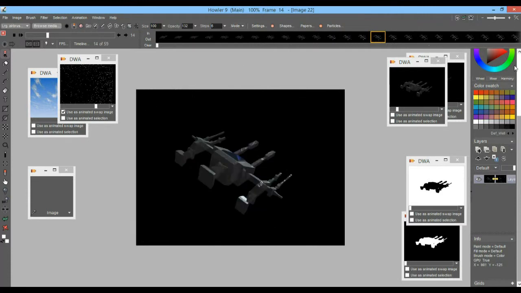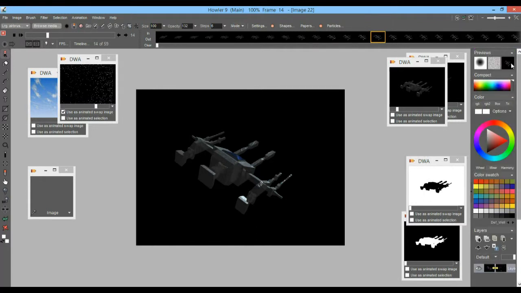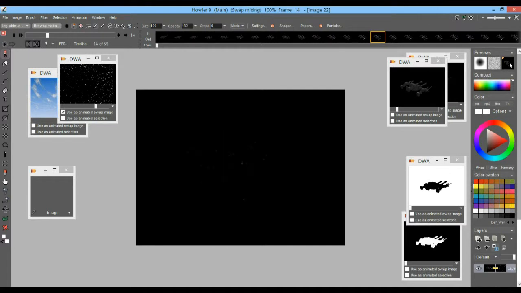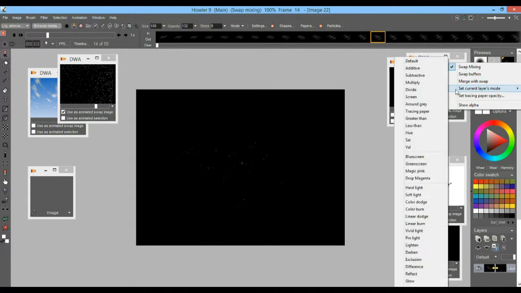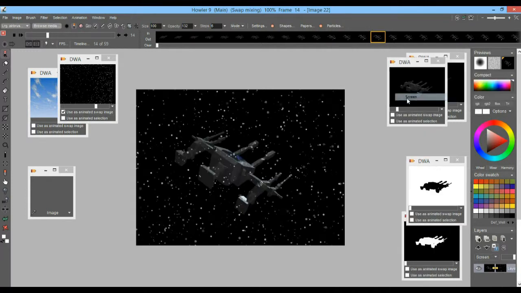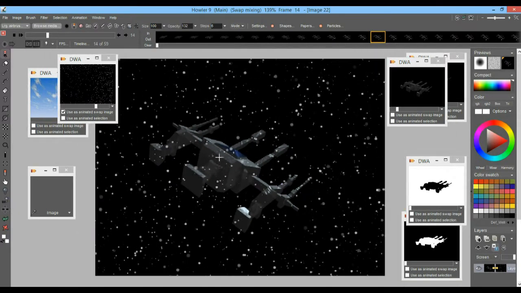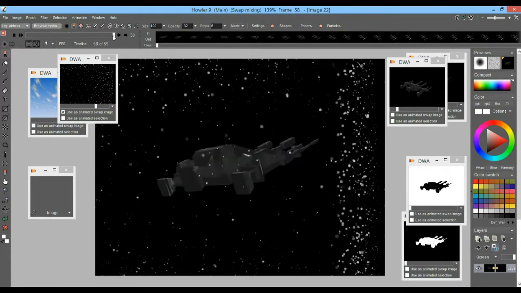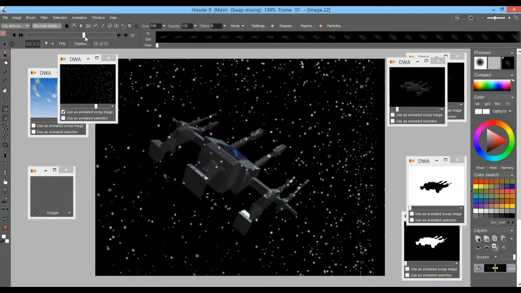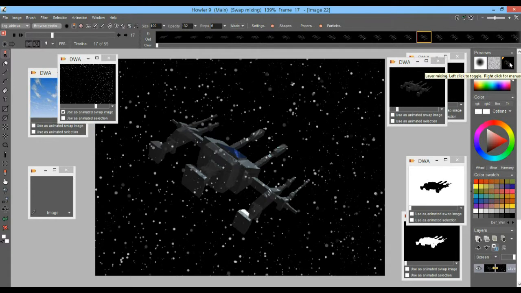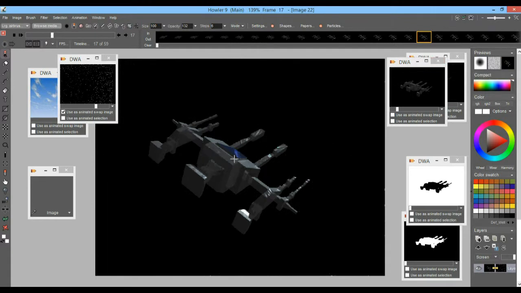We can do a few things to combine them. For instance, you can click this preview to enable layer mixing, but the default is sort of a multiply mode. Right click that and you'll get other modes, but you will not have a mode where it's showing the spaceship in opaque mode. You can see through the spaceship here because it's like in screen mode. It's doing something interesting, and sometimes that's really usable, but it's not what we're looking for in this case. We need the spaceship to remain opaque.